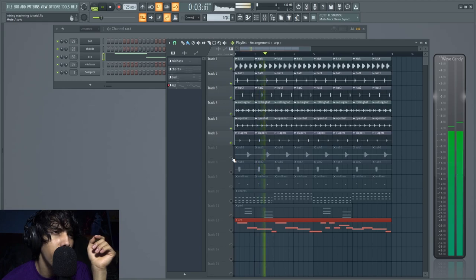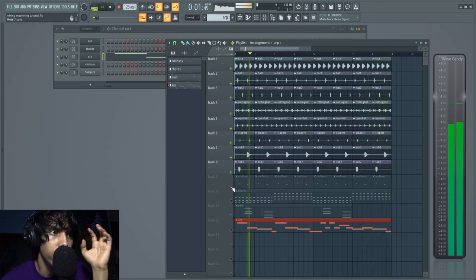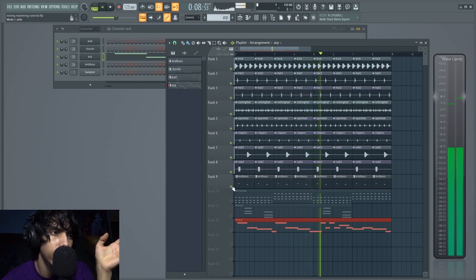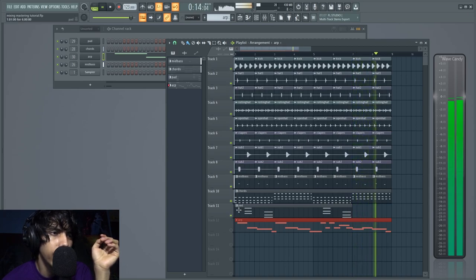Then we got a sub. And we got a second sub right here. And I add like a mid bass to kind of bring those lower frequencies a little bit higher. Again, this is not mixed in any way, so it sounds terrible. Some chords. A pad here. And then finally an arp.